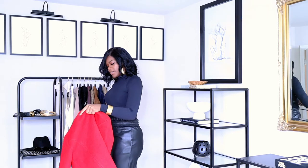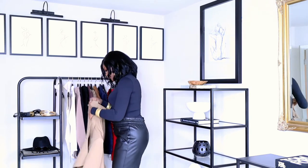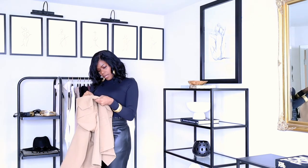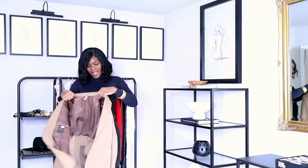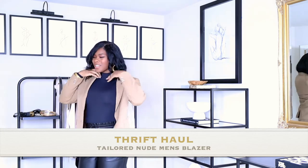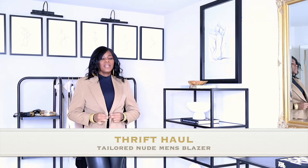I also got two blazers that I love. One is a bit oversized but the other one isn't. This one — I can tell it's from a men's suit, from a department store in Covington, Georgia. Whoever had this suit was probably a petite man and they got it taken in really well. I'm not the biggest at the top — my arms and chest are not super huge — but here's the blazer. The sleeves are not super long on me, and I'm six feet tall, but it doesn't look that bad.